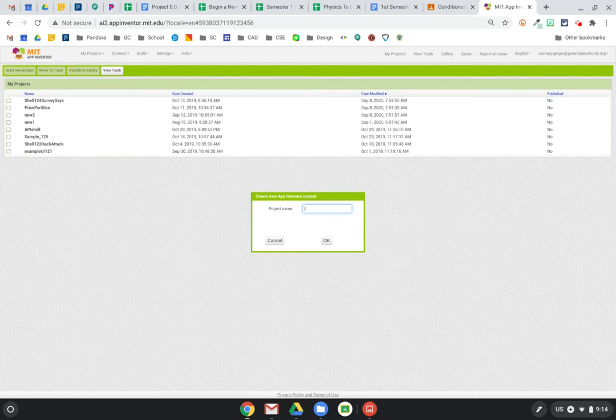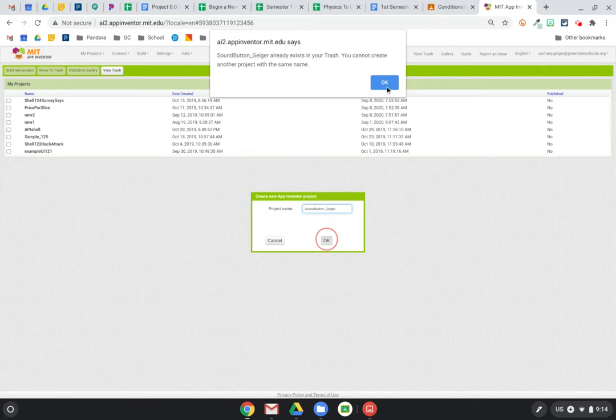When you do this, you should name it, and this name can't contain any spaces, but should always contain the name of the project and your last name. So wherever you would put spaces, I either skip them or I use an underscore. For this project, I'll call it sound button underscore and then my last name, which is Geiger.